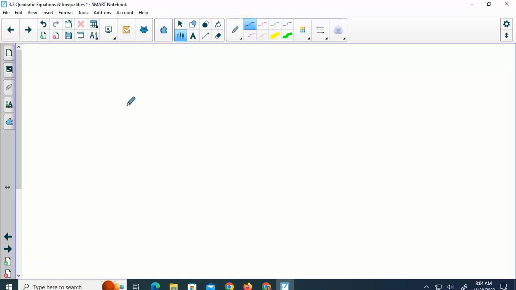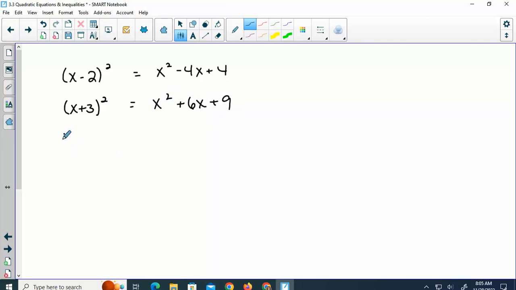So when I say a perfect square, we think like x minus 2 squared. If you FOIL that, it goes to x squared minus 4x plus 4, right? If I said x plus 3 squared, it goes to that. If I said x minus 4 squared. So these are perfect squares. We want to make something like this right-hand side so that we can factor it like the left.